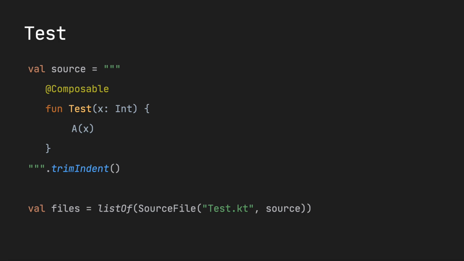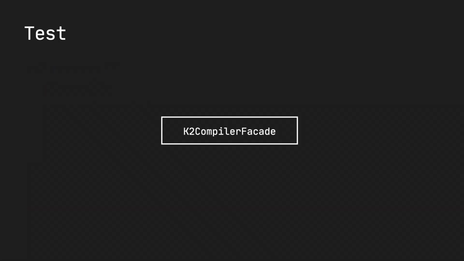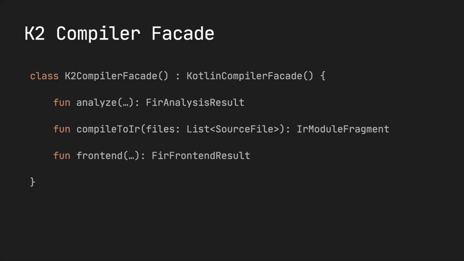So here's what a simple, typical test scaffolding looks like. You have the source code, which is defined in a string. It has to be converted into a virtual file, and then it has to be given to the front end of the compiler. How does that work? This works by utilizing a facade that's in the Compose Compiler plugin. And this facade provides an API to interact with the Kotlin compiler, and it takes in your source code, and it's able to convert that to an IR that you could utilize in the end. And its API looks like this.